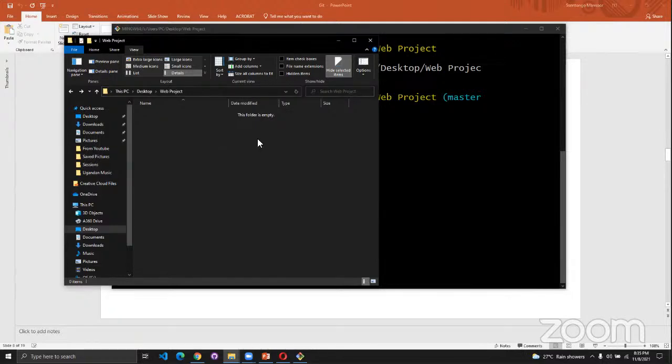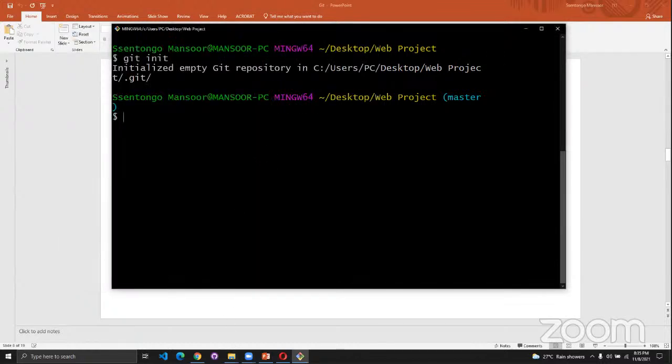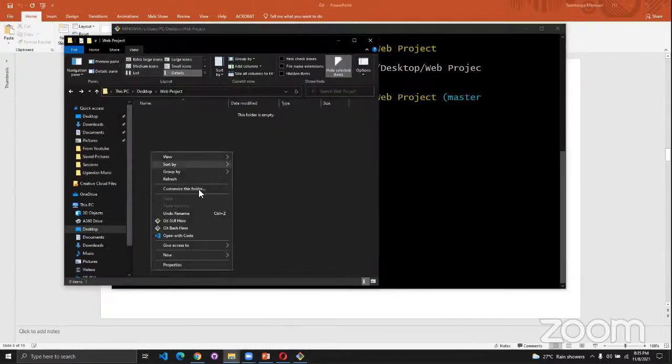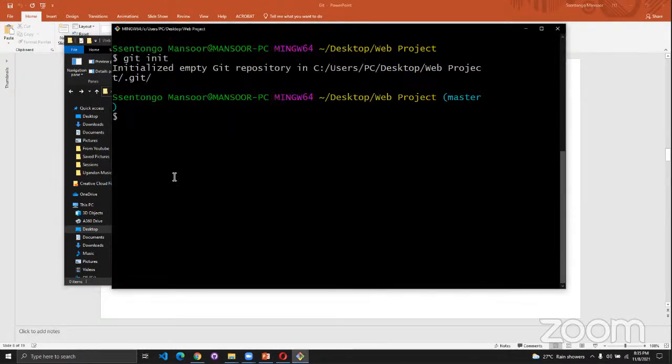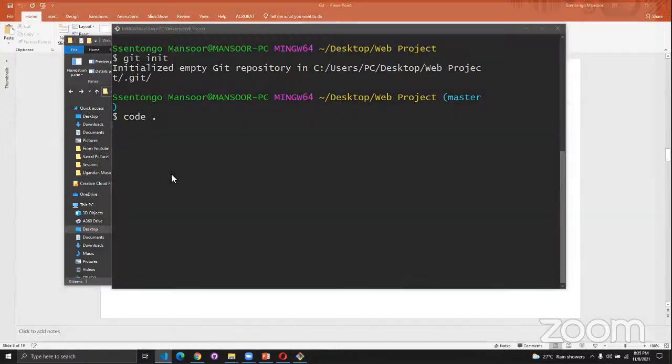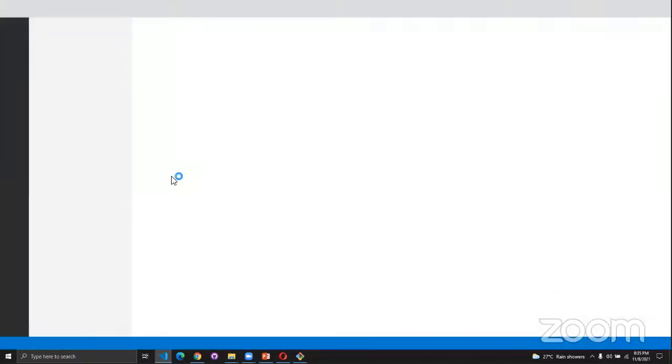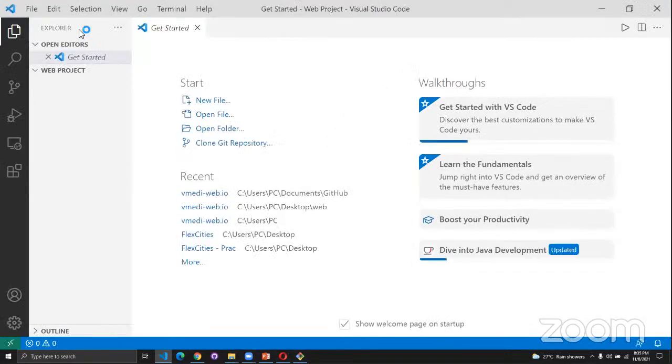Okay, so I'm going to open Visual Studio Code here. Then, I'm going to create my files here. You can use the normal Notepad, but just in the interest of time, I'm going to be using Visual Studio Code. So I can either right click here and say open with code, or on Mac OS or Linux, you can just type code, then a dot, and it will open Visual Studio Code in that same folder. Yeah, so we have our project here called web project.